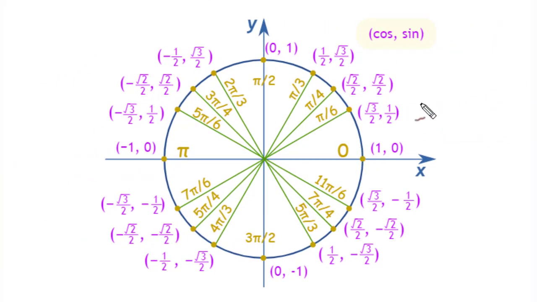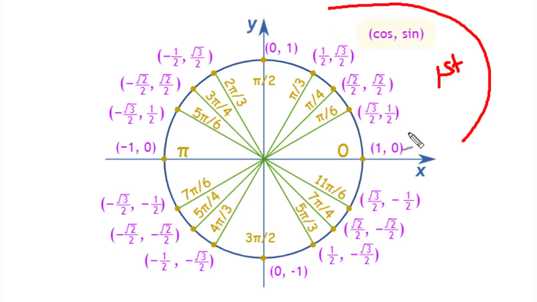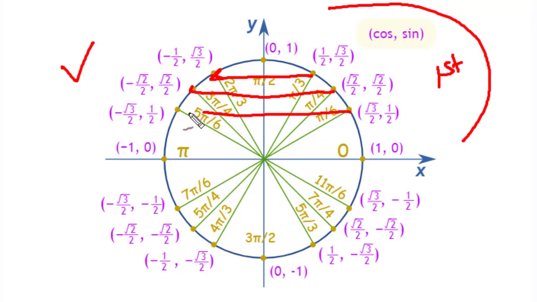How to remember all these values? Remembering these values is very simple. The only thing is that you have to remember the values in the first quadrant. This is the first quadrant. So you have to remember all the xy coordinates for these angles. Once you do that, getting these values is very simple. All you have to do is flip the values from the first quadrant. For example, this is going to be this value, this is going to be this value, this is going to be this value, and so on and so forth. The only thing is that you also have to change the signs. In the second quadrant, the x coordinates will be negative.